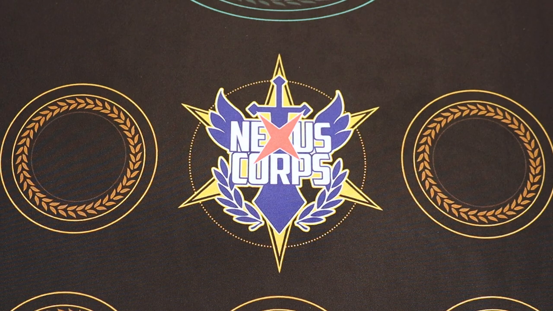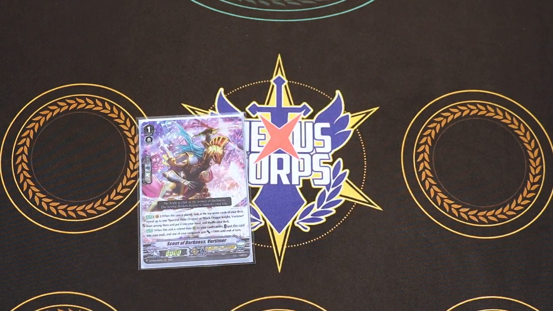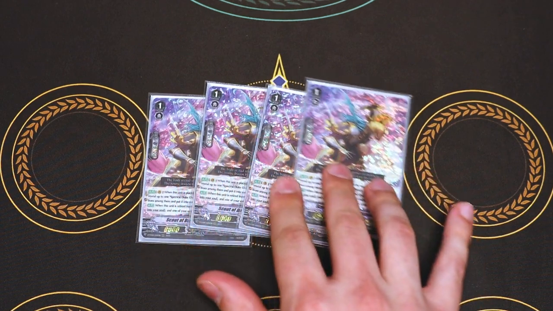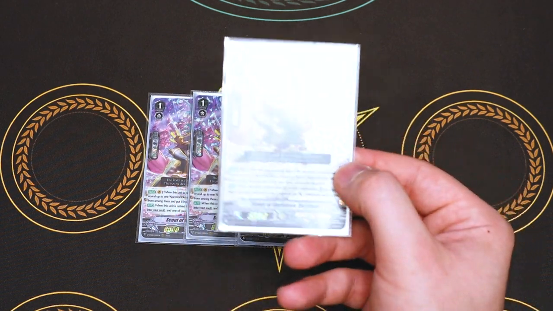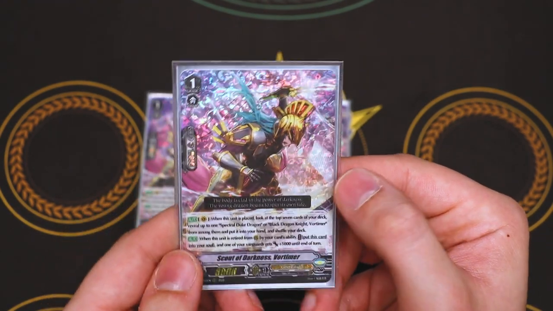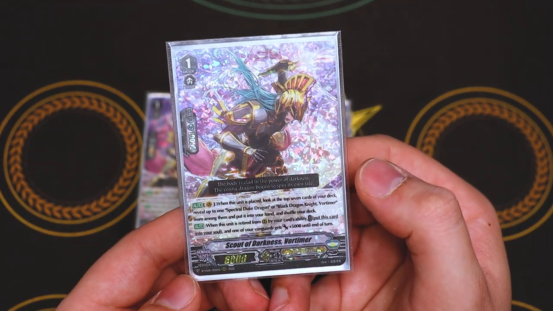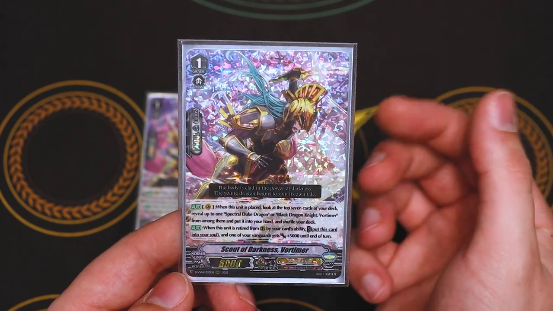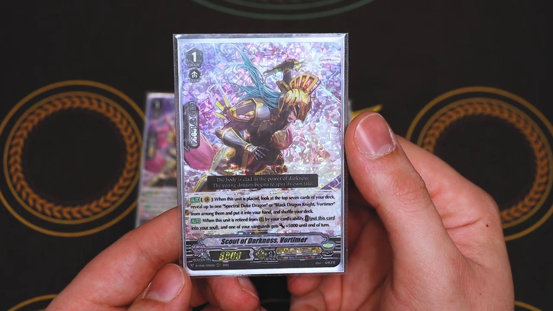Now we're moving on to our grade ones, starting off with our four copies of Vortimer. What the Vortimer grade one does is when it's placed on the Vanguard circle, you can look at the top seven cards of your deck and add either a Black Dragon Knight Vortimer or a Spectral Duke Dragon to your hand. So it helps you fix your hand for your ride targets.